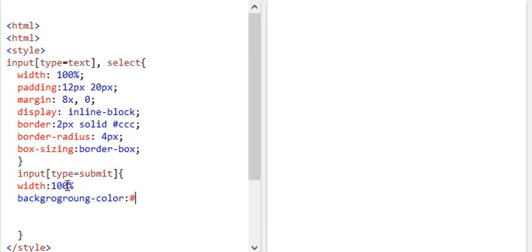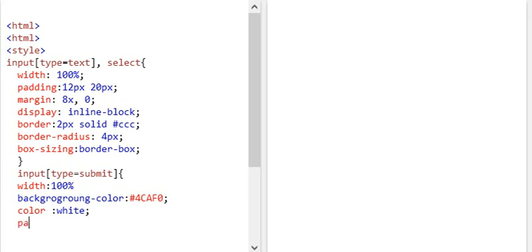Let's look for a color code, F52. Then color white should be applied to the text of the command.